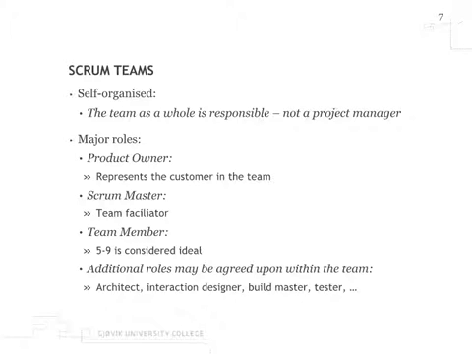Major roles in a Scrum team: you have a product owner, who represents the customer in the team, so you will have product owners in your projects in this course. I will be product owner supposedly in maybe 1 or 2 other projects, and Marius and Simon that was here. Have you met Marius yet, some of you? Yes. They will be product owners on the other 2 projects.